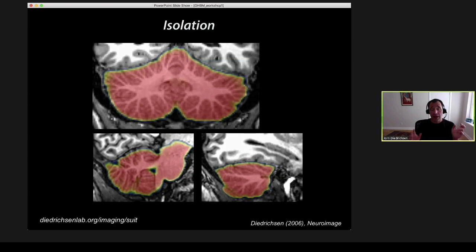Okay, so the toolbox that we've developed, or the imaging pipeline, really starts with the first step, namely to isolate the cerebellum from the rest of the cortex. So it's an automated algorithm that we have rewritten a couple of times now and further developed. And that algorithm automatically takes a T1 based scan of standard resolution and separates the cerebellar gray matter and white matter from the cortical white matter and gray matter. So in the end, you have these cerebellar gray matter and white matter maps and an isolation mask.